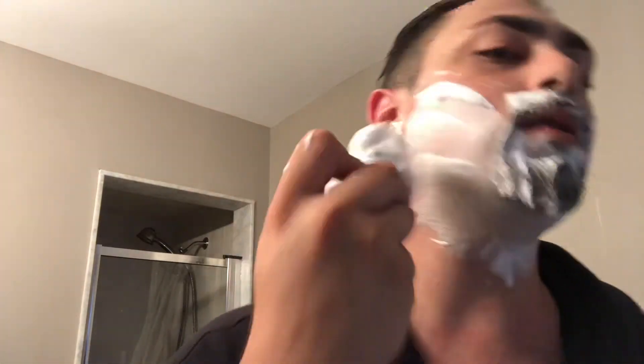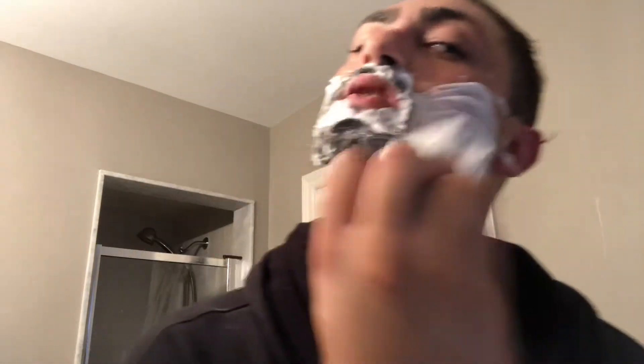Going for my third pass — still lots and lots of water. Like, do you see that? I barely even had to scoop that out of my bowl — it was just on top of the brush. Look at the way it gets pasted on — it's beautiful. Absolutely beautiful. And you can see this is once again the ShaveMac D01.